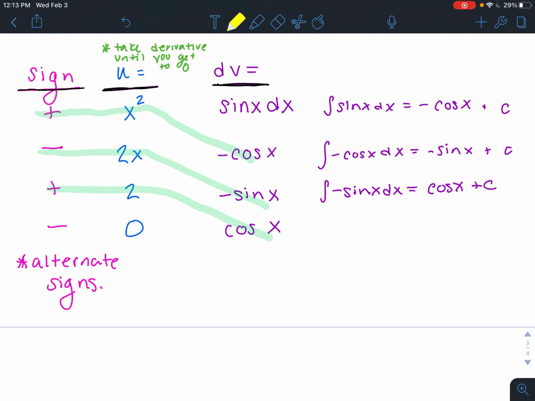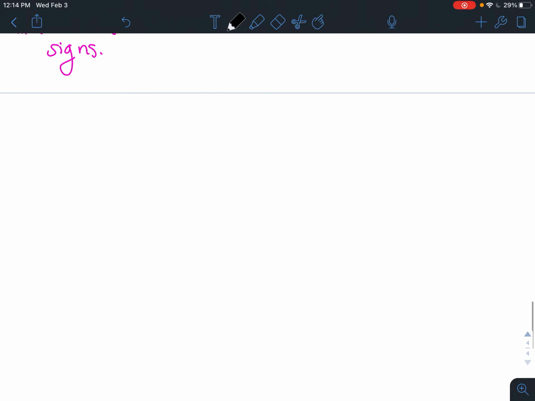If you're taking the AP exam and you have to do an integration by parts on a free response question, this is acceptable work, but you need to show the table. You can't just magically come up with the answer. Plus, you're probably stressed out when you're taking the AP exam, so it's very easy to make mistakes, so just write it all out. So I'm going to do one more example of this.